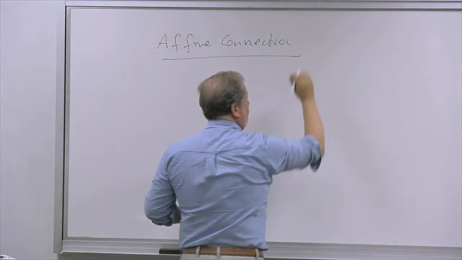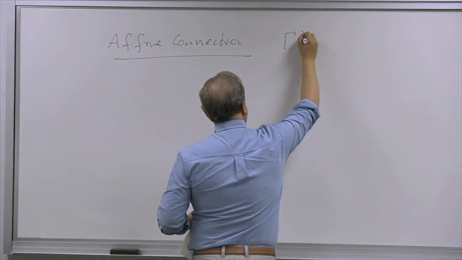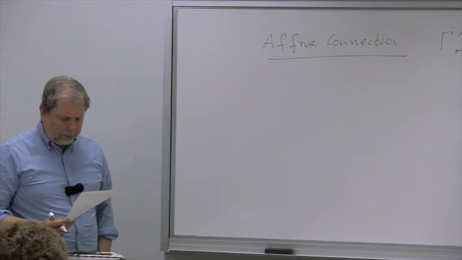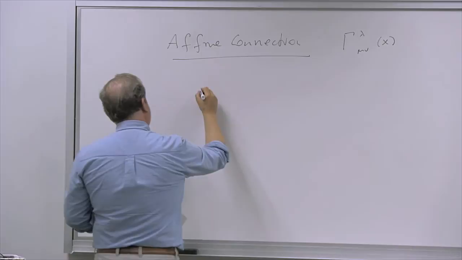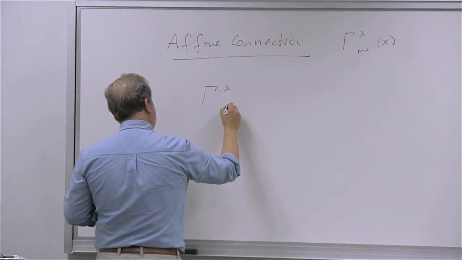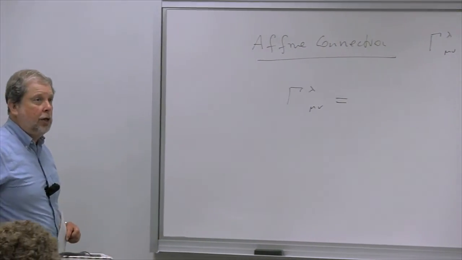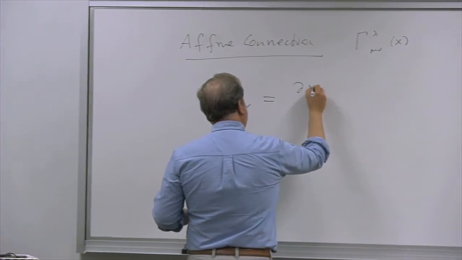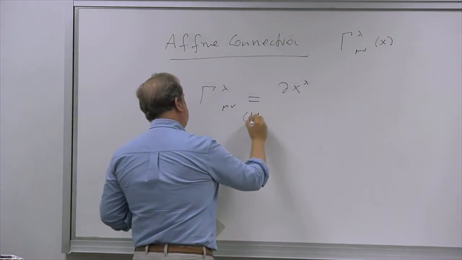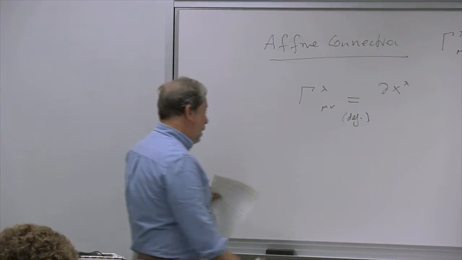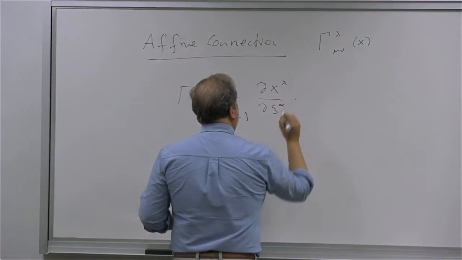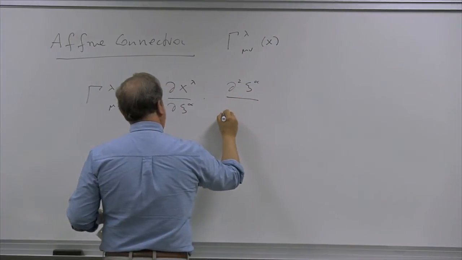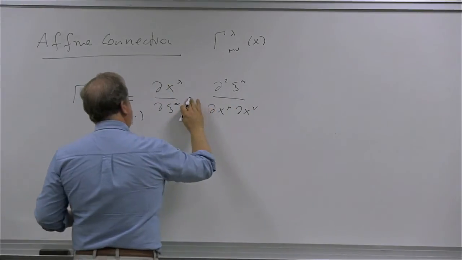Affine connection, right? It enters into the equation of free fall. And so it's Gamma^λ_μν(x), which is defined as a suitable combination of derivatives of the metric. Now, we originally defined the affine connection as Gamma^λ_μν. Remember, it was defined in terms of a coordinate change from a freely falling coordinate system, which was the ξ, to an arbitrary coordinate system. So it was defined originally as ∂x^λ/∂ξ^α times the second derivative of ξ^α with respect to x^μ and x^ν. That is how it was defined.